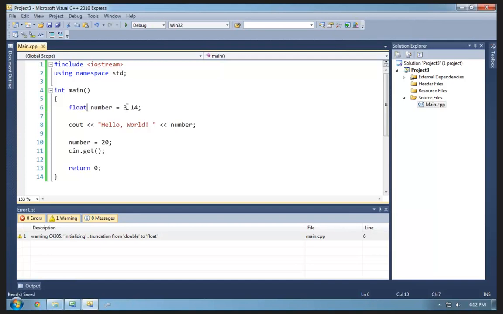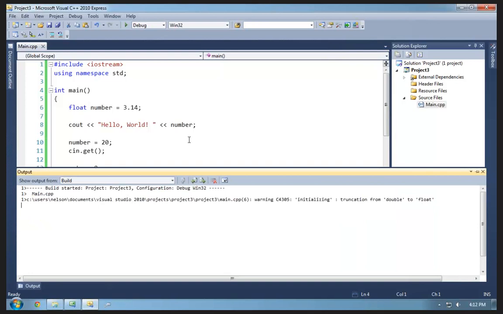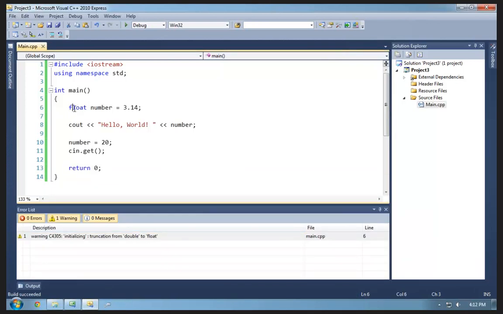Now, the float type allows us to use less memory than the double type. As a result, the float type has less precision, meaning it can store fewer significant digits than the double type. So when people said use float number equals 3.14, this isn't necessarily correct, because we are indicating to the C++ language that we want to allocate as much memory as we need for a float, but then we're stuffing a double literal in it. The reason this is a double literal is that C++ treats any naked number with a decimal point inside of it as a double value.